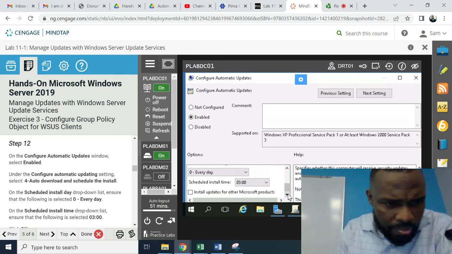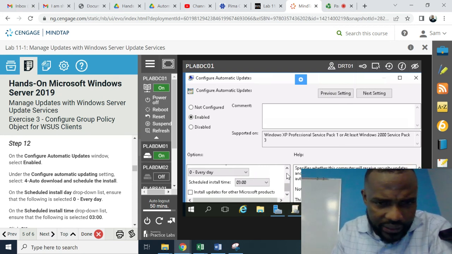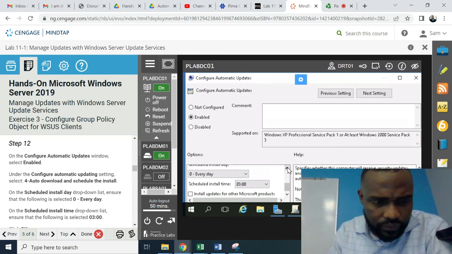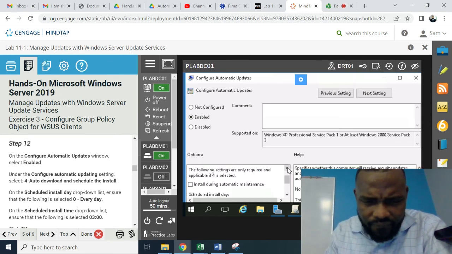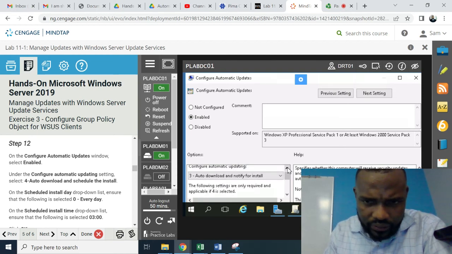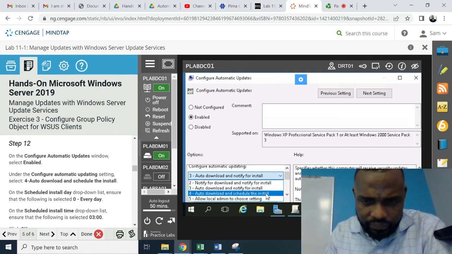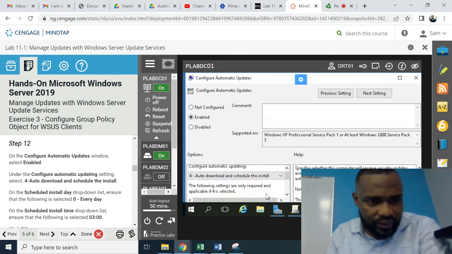Okay. 4, auto download and schedule the install. The following settings are only required and applicable if 4 is selected. Okay. So let me select 4 instead of 3. All right. So 4.